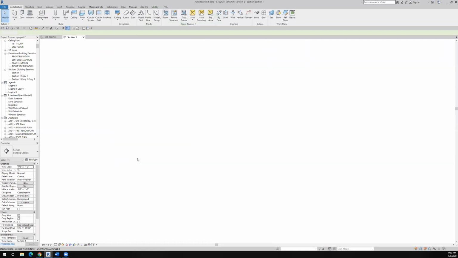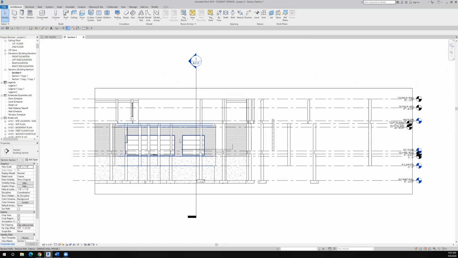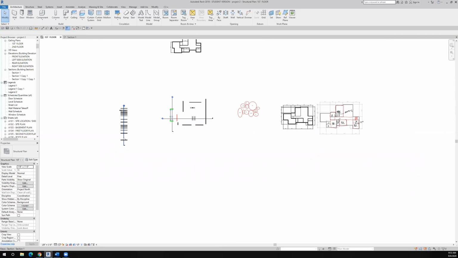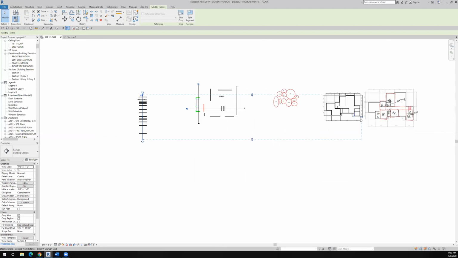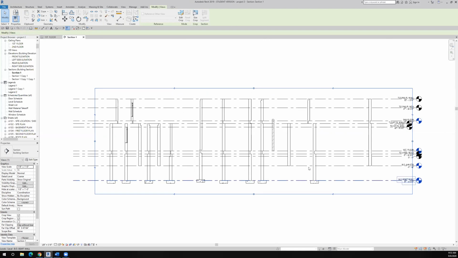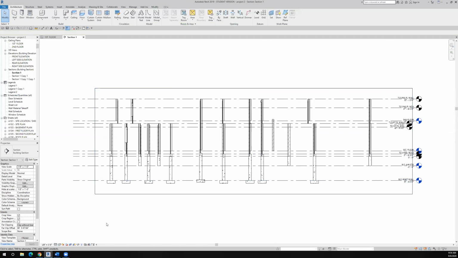So if I go to the view, you can see that in the background, I can see part of my original layout of my house. So back to the first floor plan, if I click on the section, you can see that it's showing me the garage walls here and the garage doors, and I don't want to see those. So what I do is I change the depth of field so that it does not include any of these objects. And now when I go back to that section, all I can see are my stacked walls. So I'll change the view resolution to fine so I can see the details.